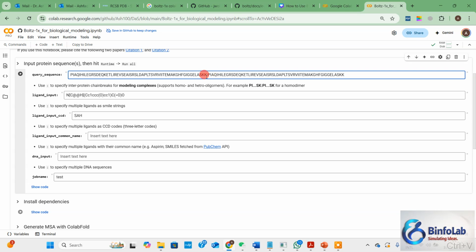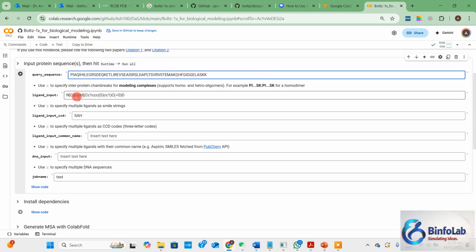You have to separate the chains with the colon, and for other complexes, however many you have, you can do it that way. You can incorporate one, two, three, or as many chains as you want. In the current tutorial, I will include only this short peptide.